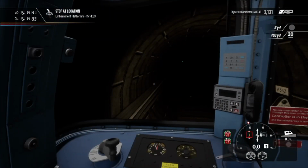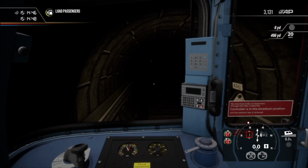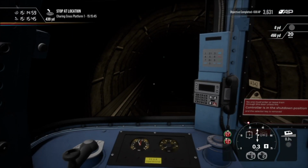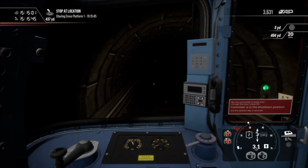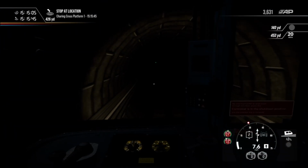Perfect, stop. One thing I wish they added with the Bakerloo line improvements is the stop markers. From what I hear with the Bakerloo line, there are stop markers in the middle of the stations. The stop markers show on the ground right in front of you. It's like a little diamond on the ground from what I hear. I really wish they included that with the new upgrades. But unfortunately, they didn't.